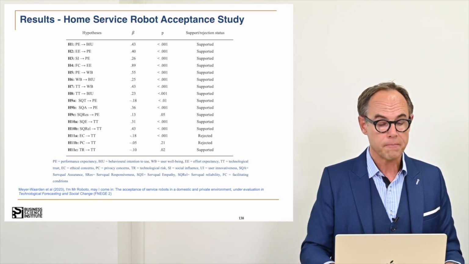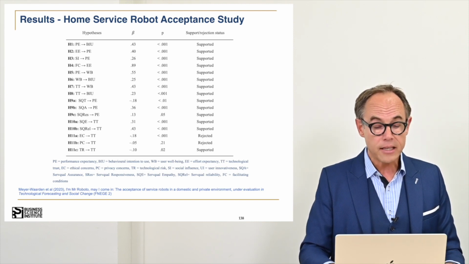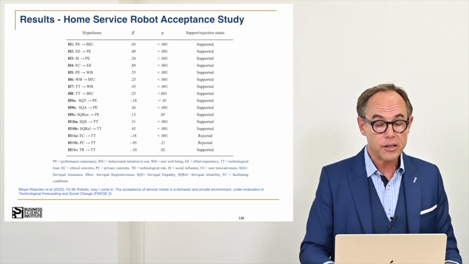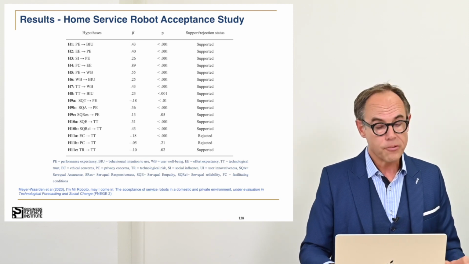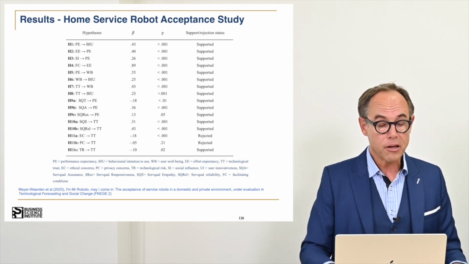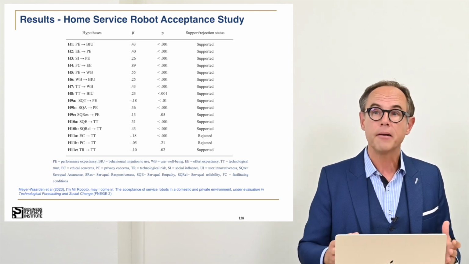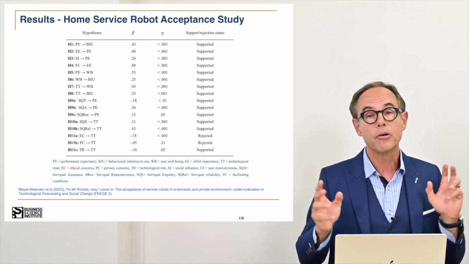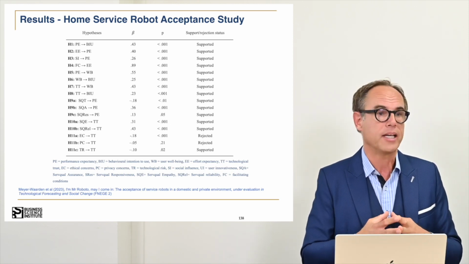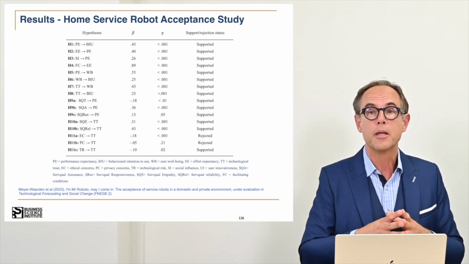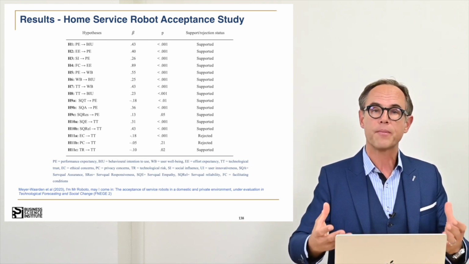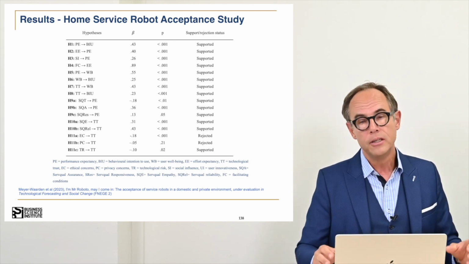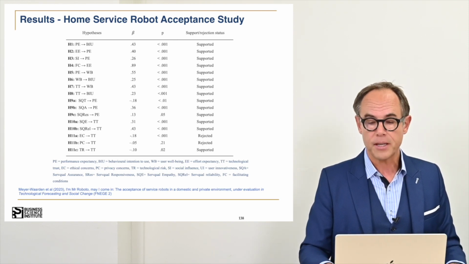but also trust. We see that ethical concerns are not significant, so we reject this hypothesis in contrast to what we expected. Privacy concerns also do not impact trust. Again, this might be related to this so-called Facebook phenomenon where people say, okay, I don't want to disclose information, but finally they do it. By using a technology, they become less sensitive to the disclosure of the information.